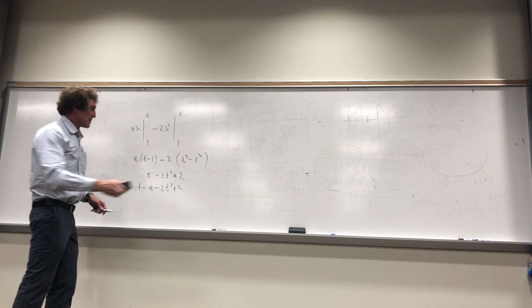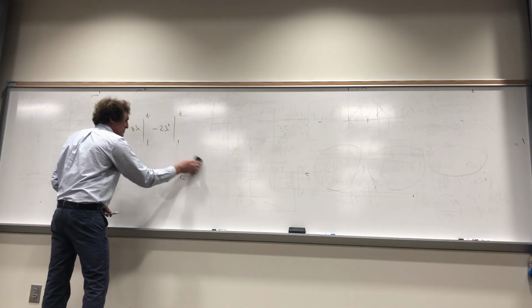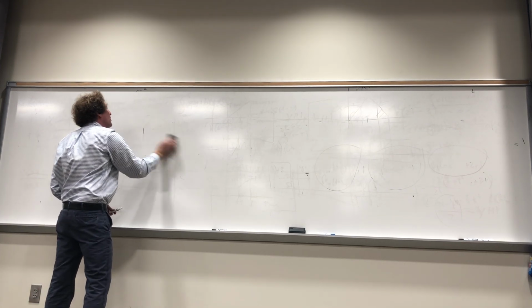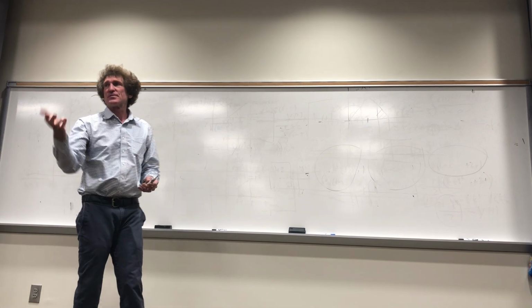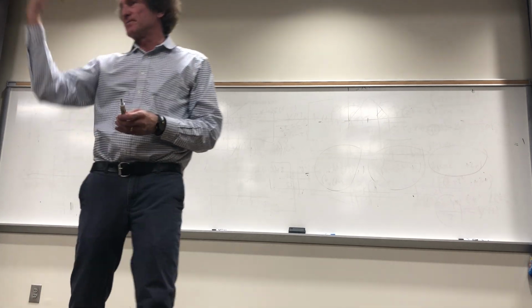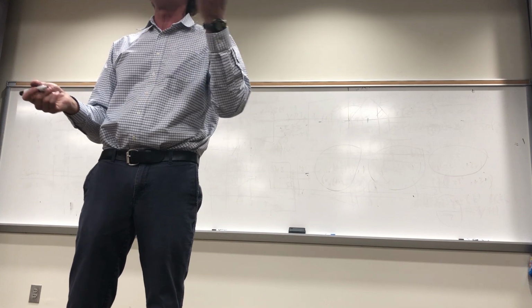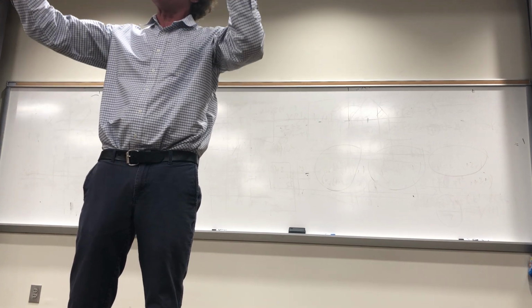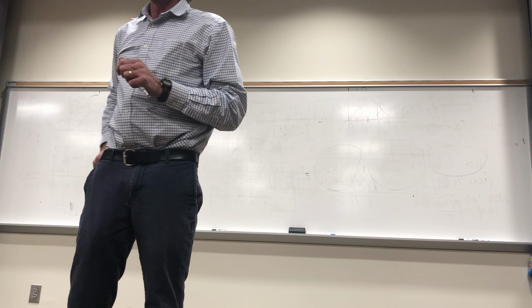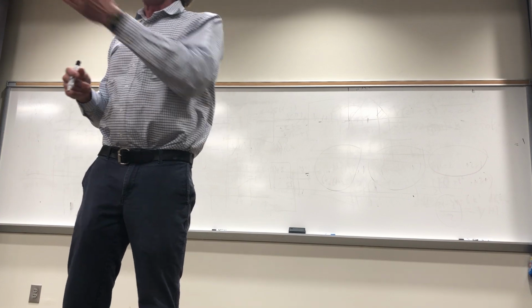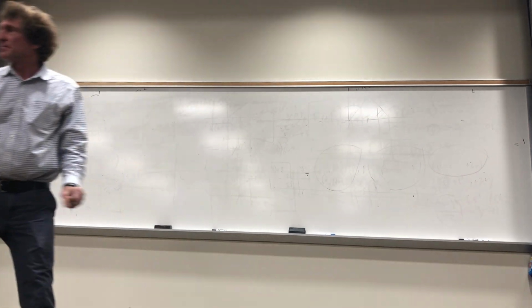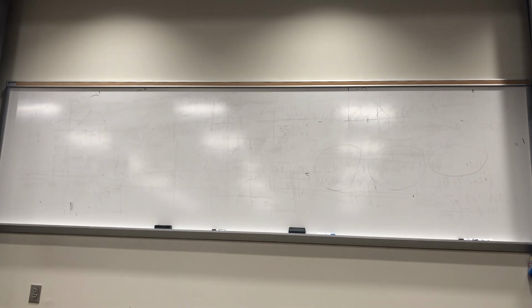Always regimes. The book has a bunch of u's. Well, the book can do that, but you don't. What I always ask for is I'll give you like 3 or 4 slots. Fill it in. Y of t is this between 0 and 1. It's this between 1 and 2. This between 2 and 3. And you put down where the limits are. I don't put those down. And the form. I apologize for the silly mistakes. My penmanship is horrible, and my back is hurting.